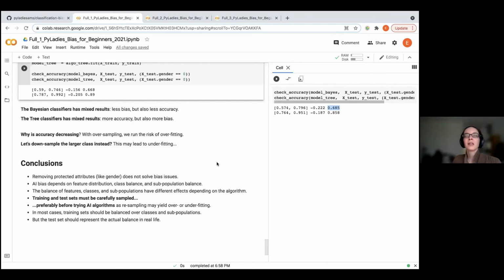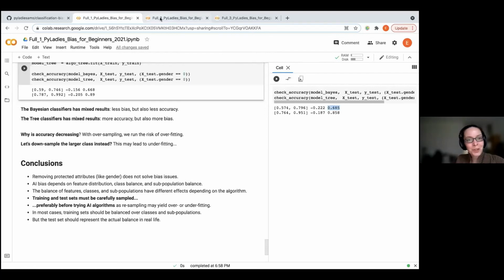Resampling, yes, in some cases, if you have high imbalance, you have very little choice other than resampling for your training set. But for the test set, I recommend that you use a test set that represents the proportions you're going to have in real life, because that's how you're going to assess the practical impact of your errors and the practical biases you can expect. And that's what we're going to see in the last notebook.